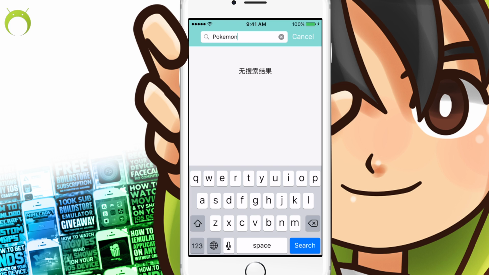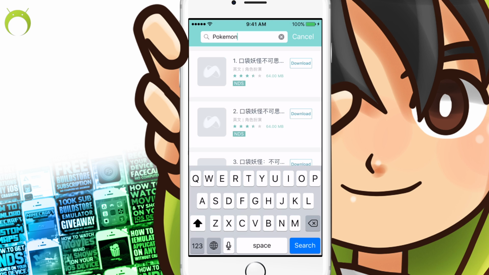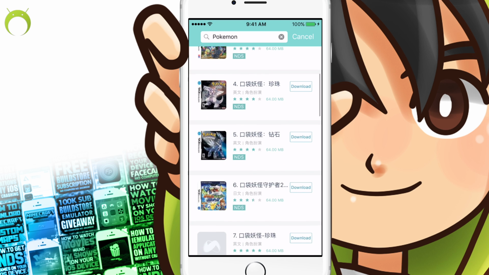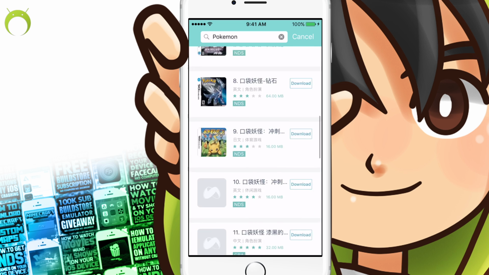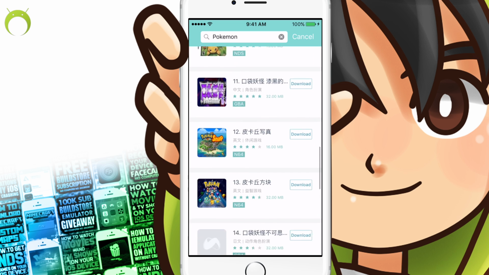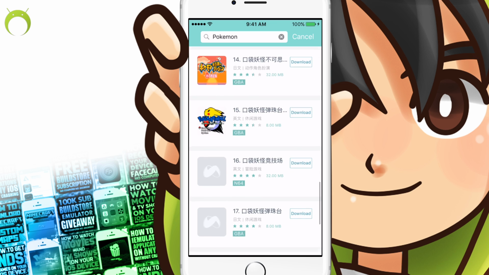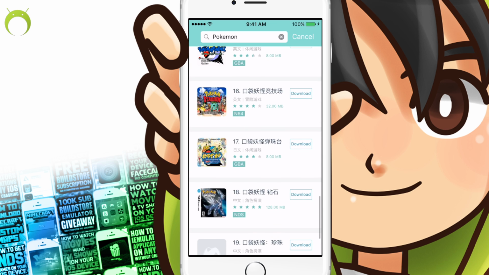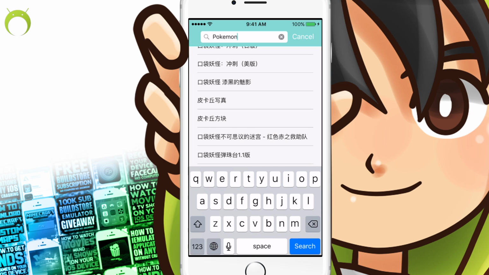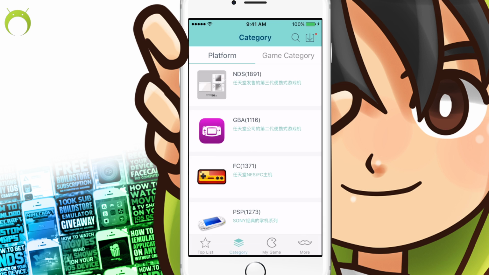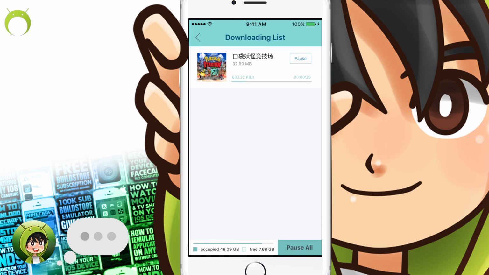To get games, all you have to do is enter the search bar and search for any game that you'd like to play that you know is on the consoles this emulator plays. For example, if I were to search Pokemon, you see that everything's in Chinese. However, if you take a look at the actual box art, that's how you can tell if the game is in English or in Chinese. If the box art is in Chinese, then clearly the game will be in Chinese, but if the box art is in English, then the game will probably be in English. So download a game, and if it's in Chinese, just keep searching for an English game.